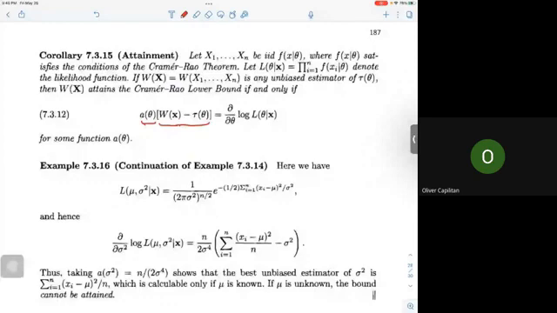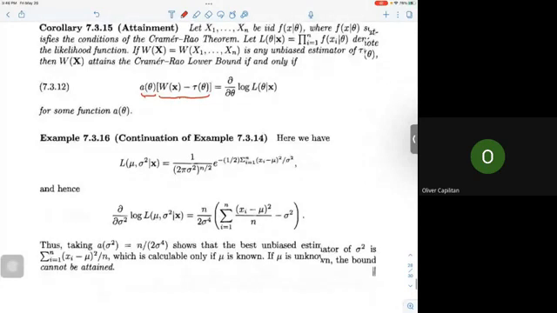Here we have the likelihood function of our parameters mu and sigma squared given our sample. So it's equal to the joint density. You can verify this one. So we have 1 over 2 pi sigma squared raised to n over 2, because this is a joint density. And then e to the negative 1/2, the finite summation of the square of x sub i minus mu, i from 1 up to n, divided by sigma squared.